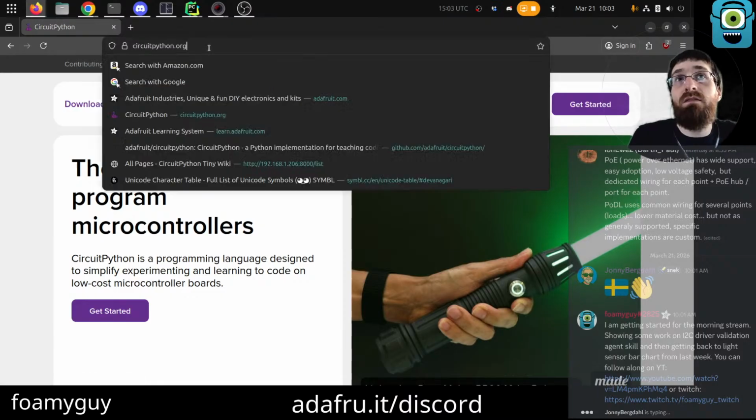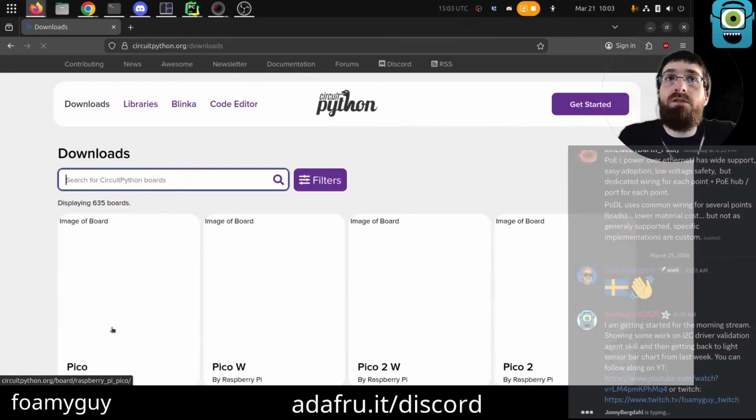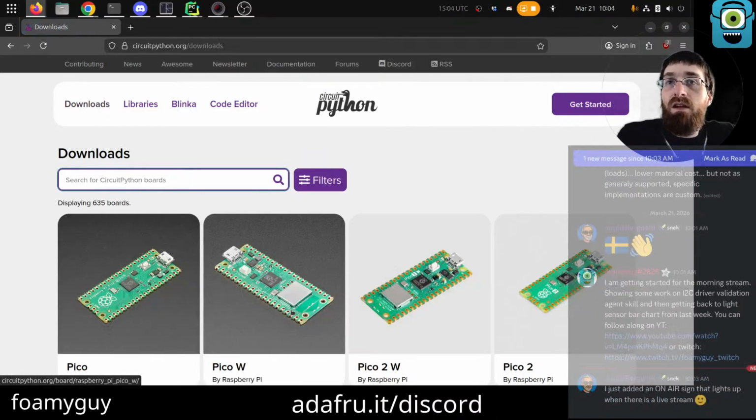If you don't know what CircuitPython is, you'll learn more about it at the main website for it, circuitpython.org. It is basically a version of Python that can run on these tiny computers that are called microcontrollers. Many of them are just a single chip on these little breakout boards, and there are other little components to go along with it. But the microcontroller itself is the main chip that drives these little boards. CircuitPython is a way to write programs for these microcontrollers. So you plug it into your computer with a USB cable. It shows up like a thumb drive. You can save a Python code file on that thumb drive.